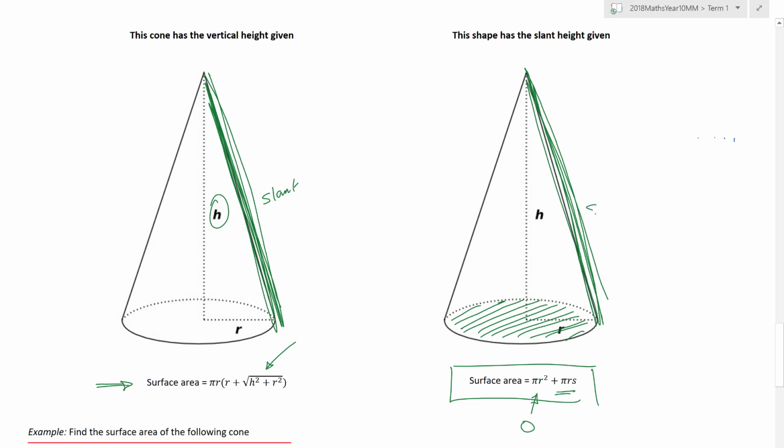Wow. So I'm going to call this S for my slant height. Tell you, I'm serious. If they give you information number 2 with the slant height and the radius, you just want to smile to the heavens and say thank you very much, because otherwise this formula here, yuck.